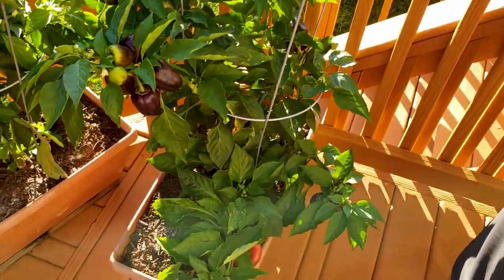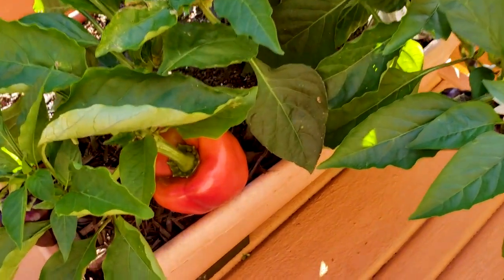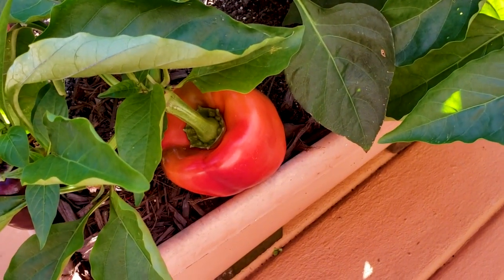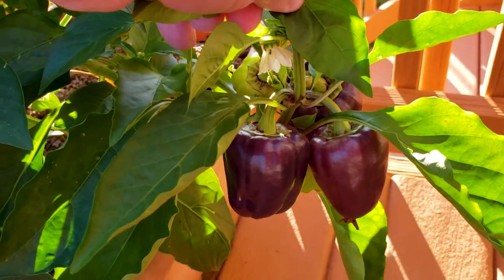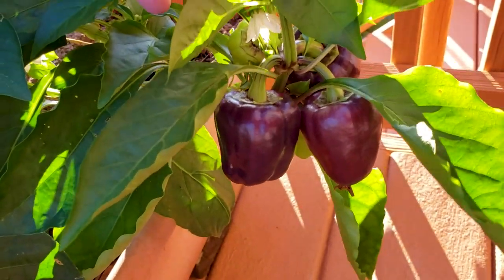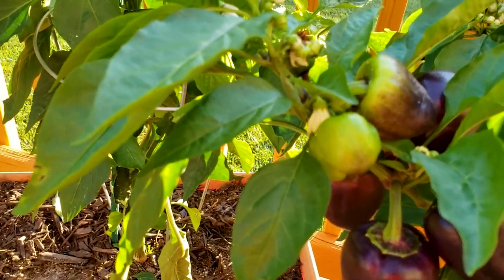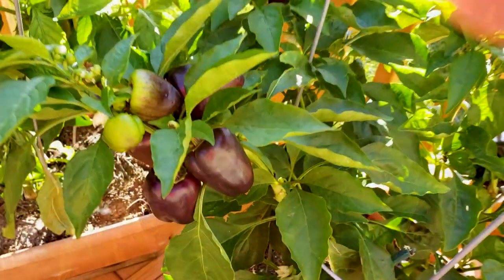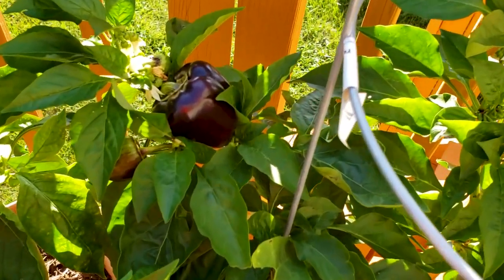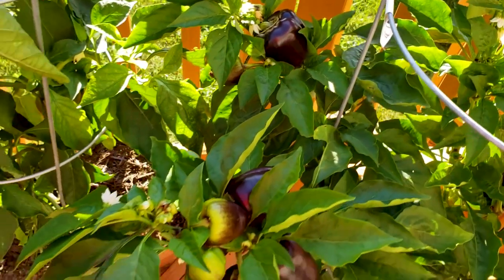We have a bunch of bell pepper plants. This one here is a little weird — this is the pino nor and it's all purple except this guy's red. I don't know why. We got three on one branch like that, so we'll see how long it lasts before it breaks off from the weight. This one's got four, and it's got two more little babies growing there. The neighbors ate some, we ate some — they don't taste like normal bell peppers. The flavor's just a little lighter.